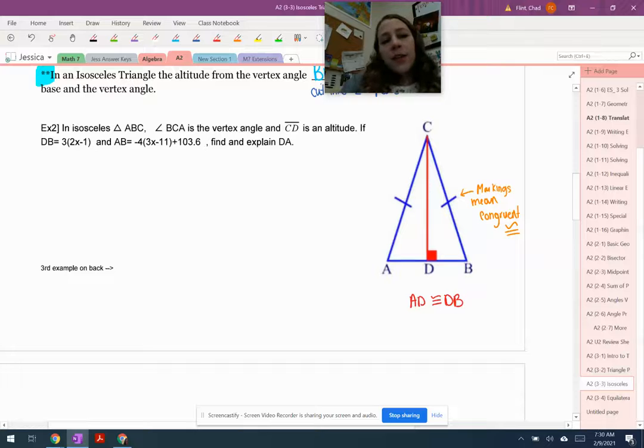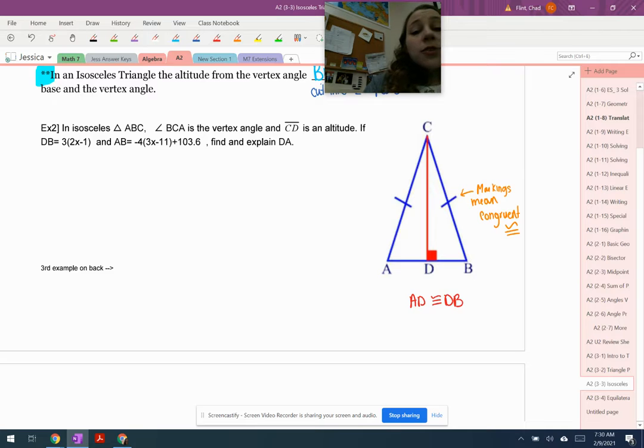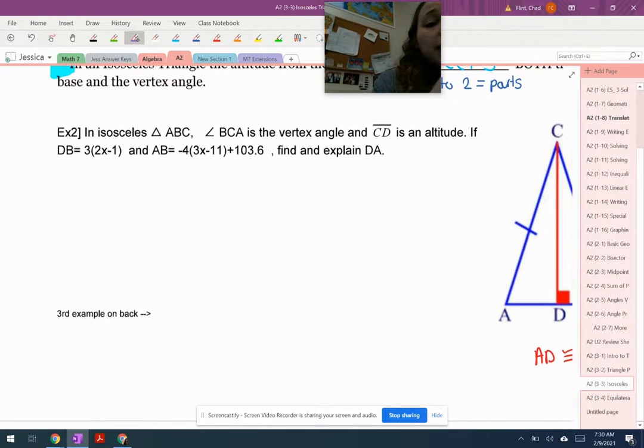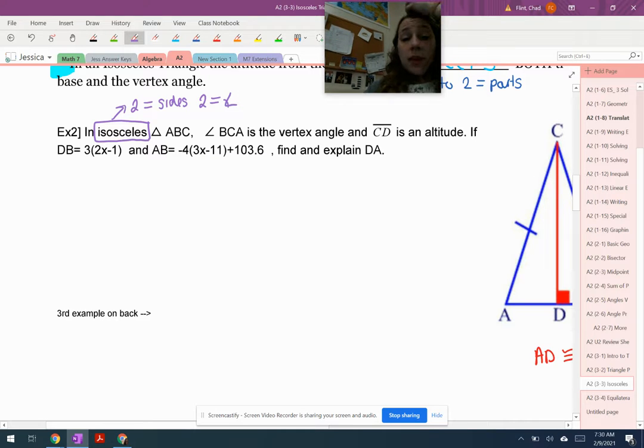All right, example 2 here is asking us, we're going to use that same diagram that we were using to kind of talk about it. So an isosceles triangle ABC, so that's the triangle over here that we're talking about. And again, keywords here. That keyword is isosceles, so you want to highlight that, circle it, 2 equal sides, 2 equal angles. Write that stuff down. That's the stuff that's going to get you partial credit.